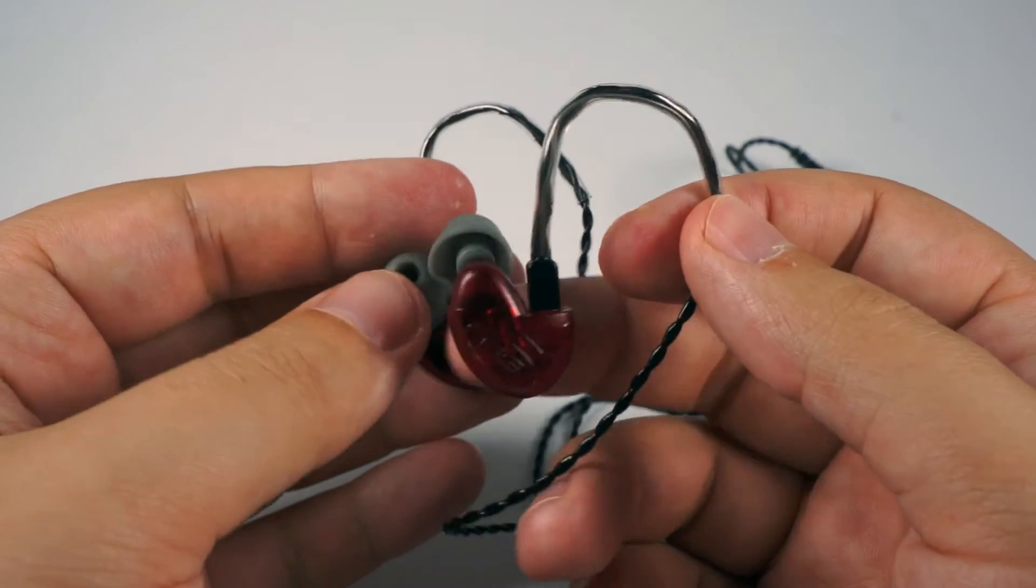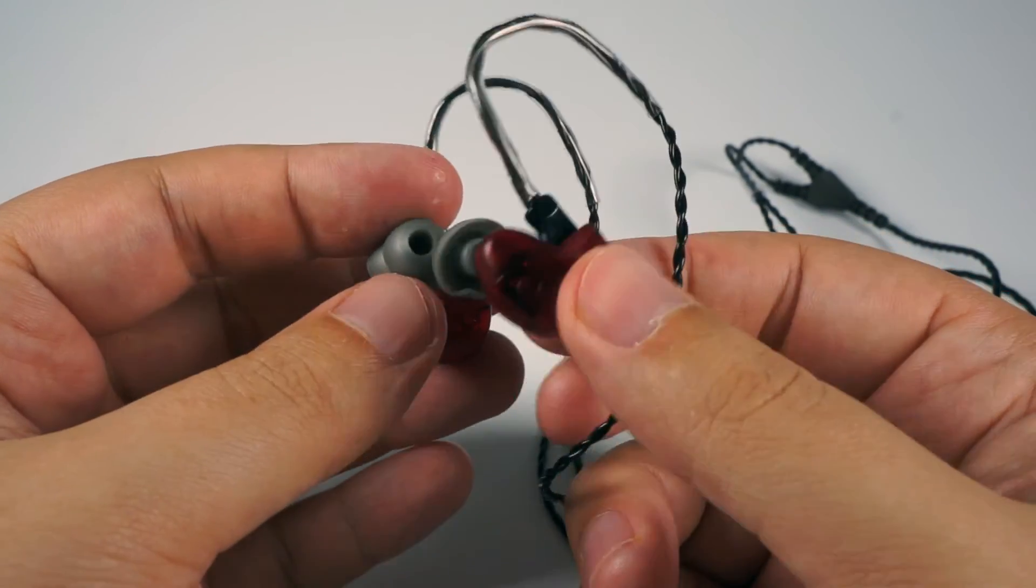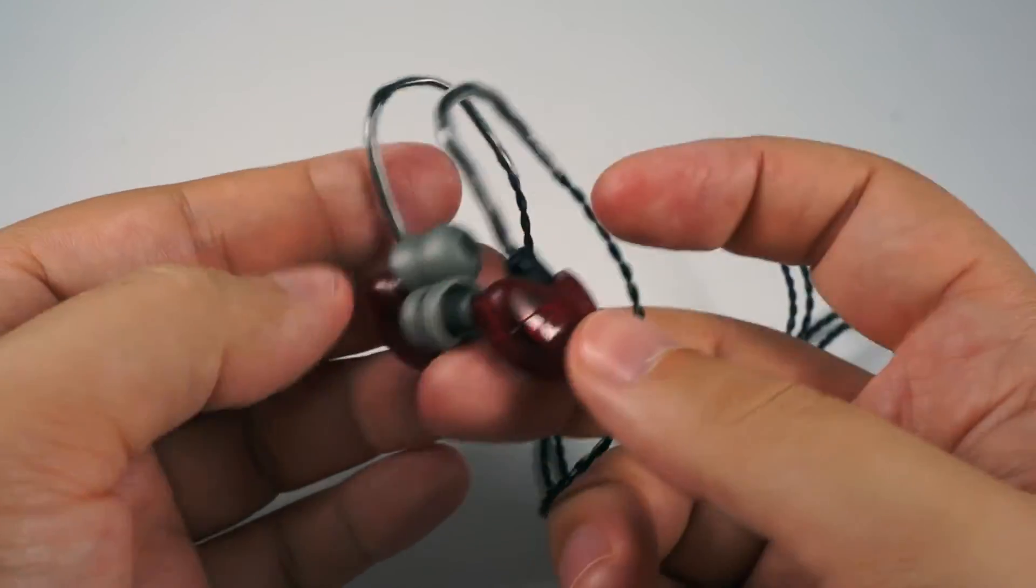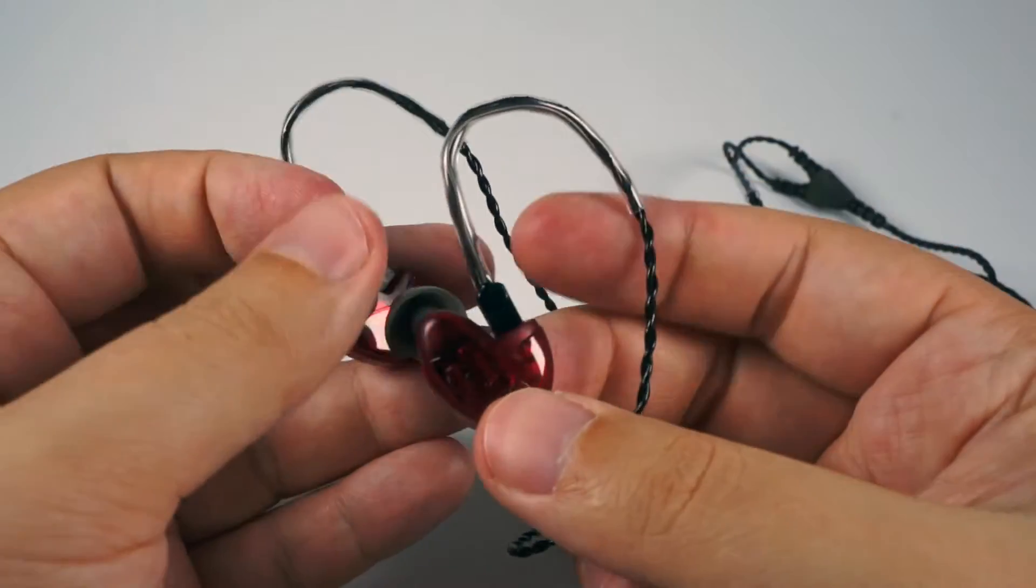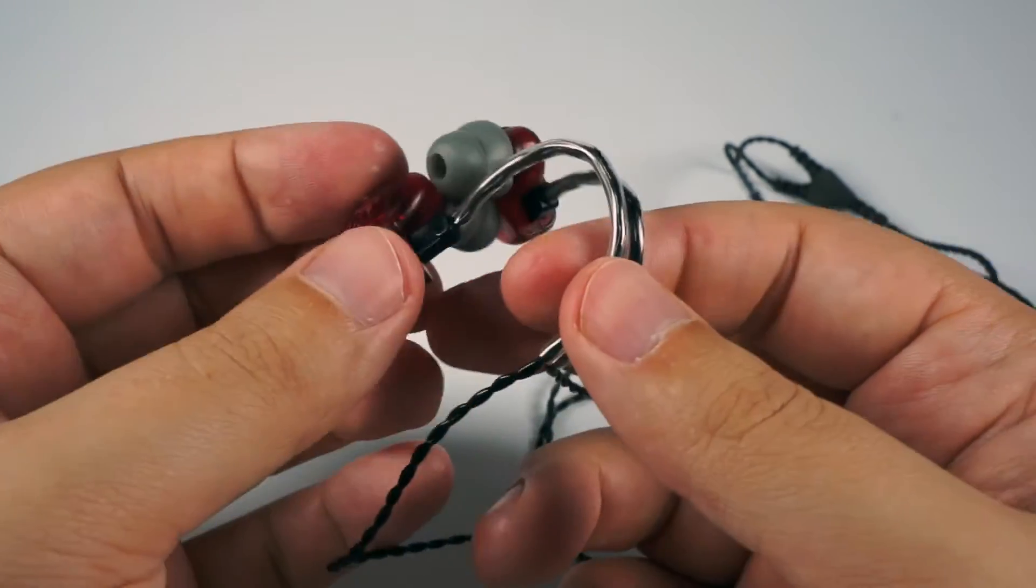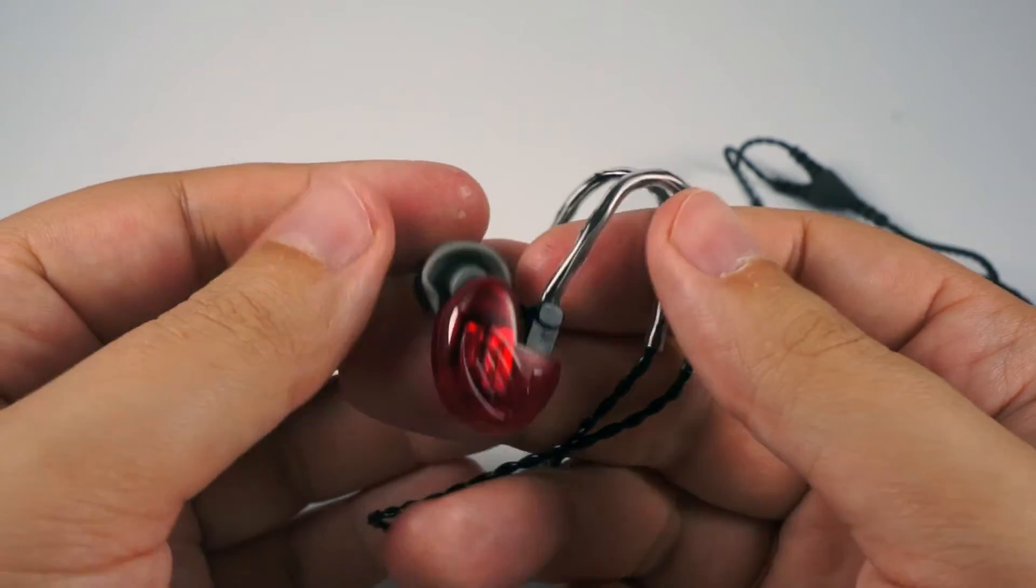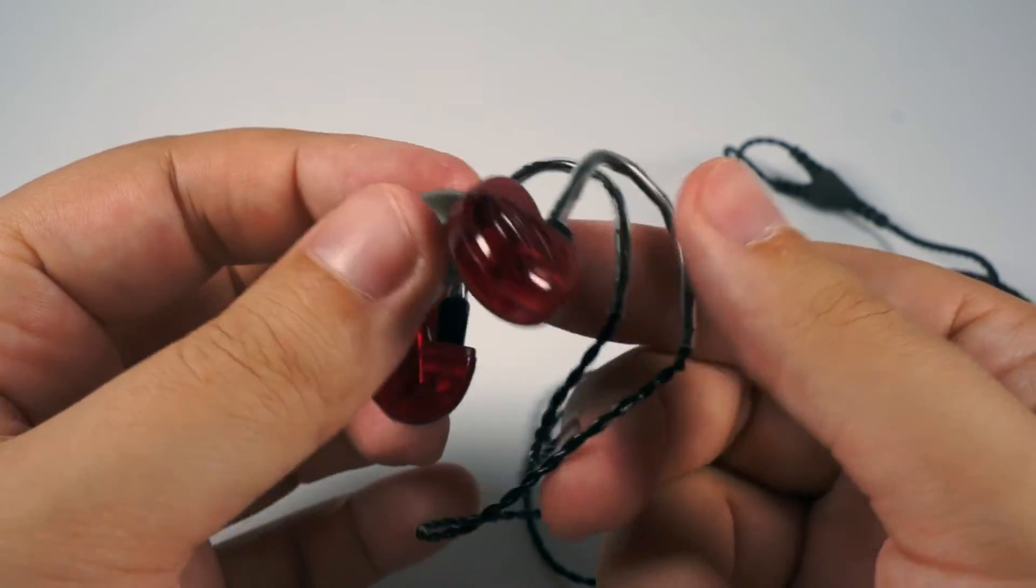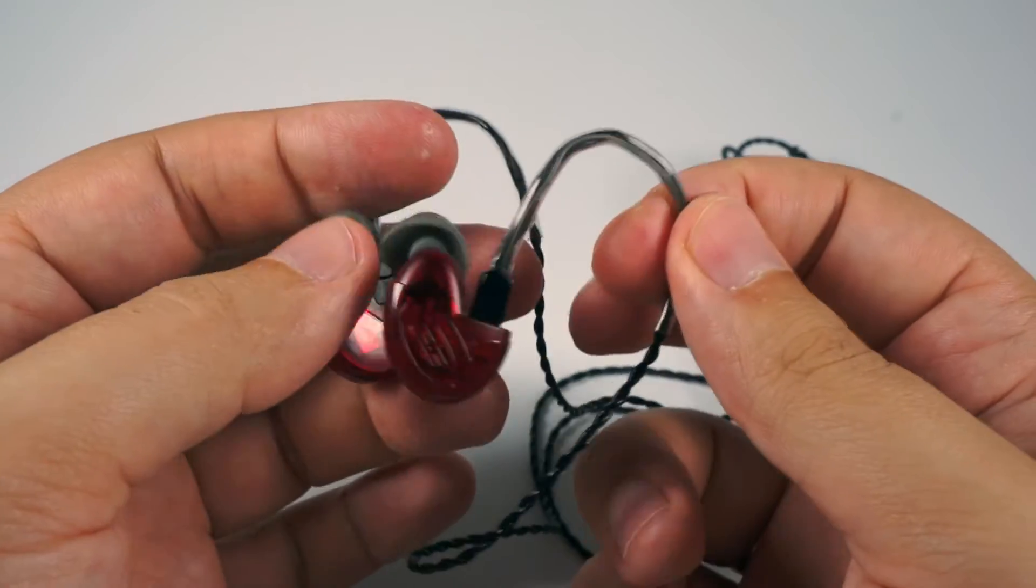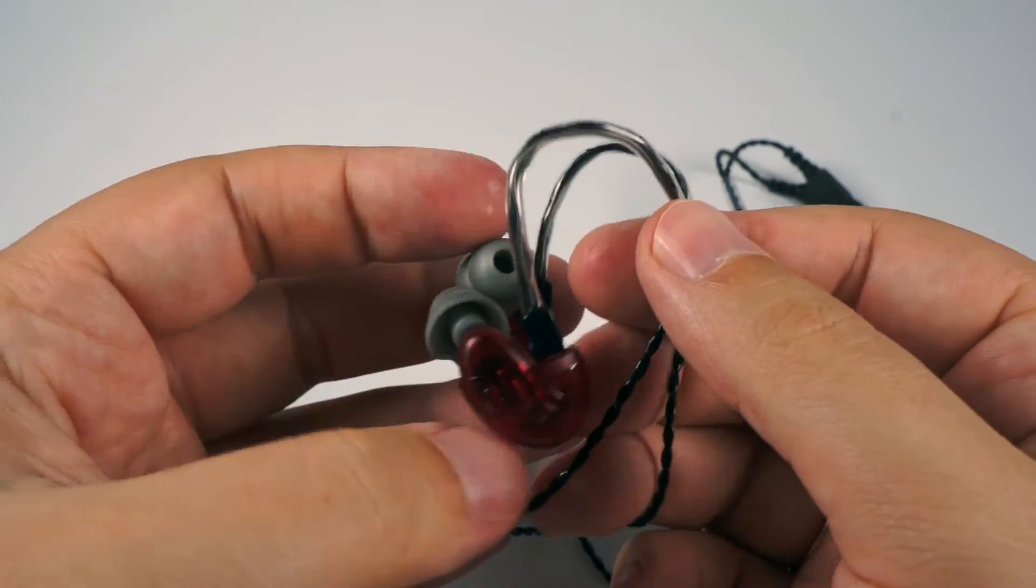It's also not very good with some hard rock and heavy metal recordings because sometimes the bass is running, bleeding over the mid frequencies. But they are perfect for vocal, for jazz music, for classics, for lighter rock for example. Because the bass here gives a nice hint of warmth that sounds really pleasant to my ears and mids and highs complement them. So for example Dire Straits sound really nice, Pink Floyd and other music like that.